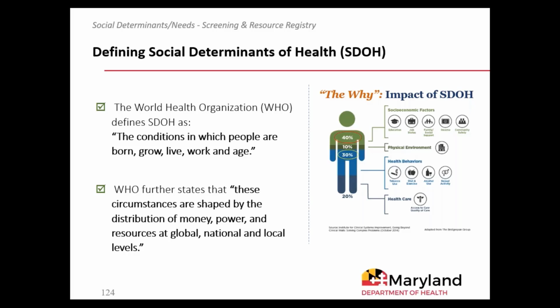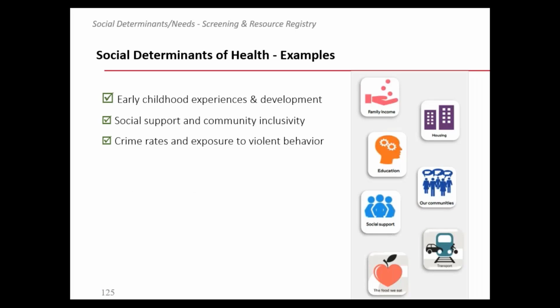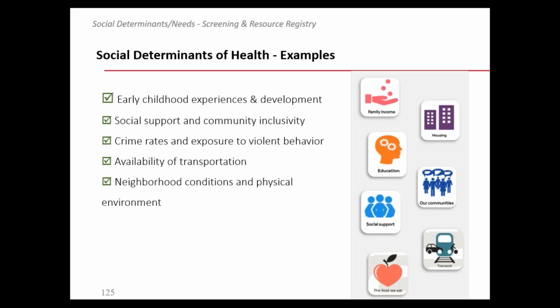So what impacts do social determinants of health have on the health of a patient? Let's take a look at this guy over to the right. Notice the factors contributing to his genetic makeup. 40% of his life is impacted by socioeconomic factors. 10% is affected by his physical environment. 30% by health behaviors, and only 20% affected by healthcare. So what do these social determinants look like? It's your family's income. It's your ability to travel to and from, i.e. your transportation. And it's your access to fresh foods and clean drinking water.